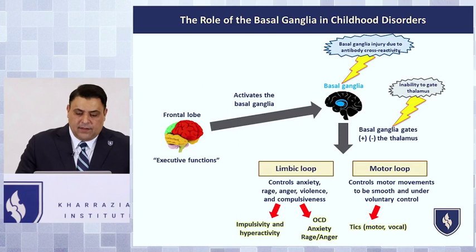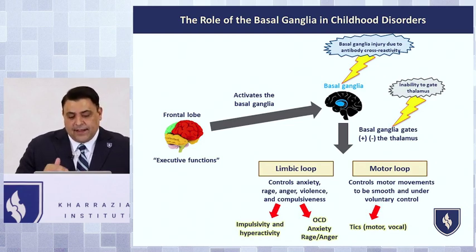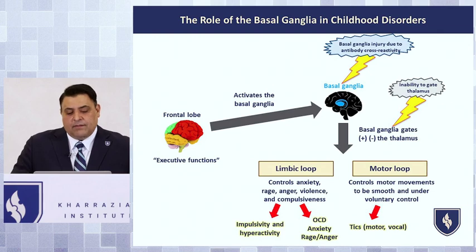So the scenario in these mechanisms is that there's an infection. And this is scary, because let me just stop right here. The timeline of PANDAS is a child that has no patterns or issues with any kind of childhood development, and then overnight develops neuropsychiatric symptoms. Sometimes the symptoms are severe, where kids literally will jump out of a moving car, or start injuring themselves, or start attacking people in their family, or start cutting themselves. They just become a cutter overnight.